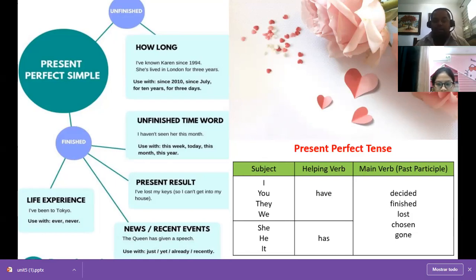I've lost my keys. Okay, I've lost my keys, which means that this is something that happened to you, and as a result, it brings a cause, but also, because of this cause, there will be an effect. You know what I mean? Look at this: I've lost my keys, so I can't get into my house. Because the person has lost his keys, what is the result of this? The person will not be able to enter the house, which is another context. So there is something that happens and an effect.